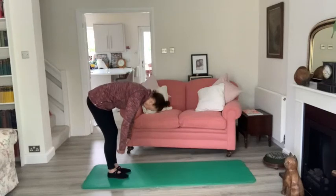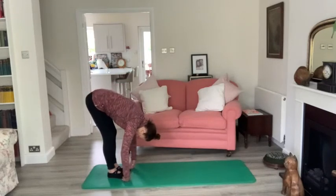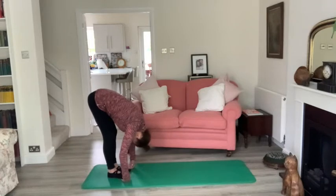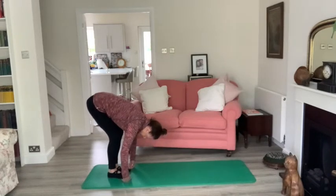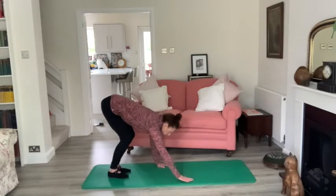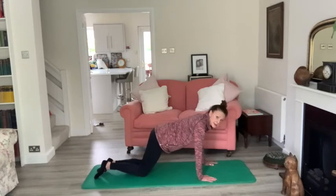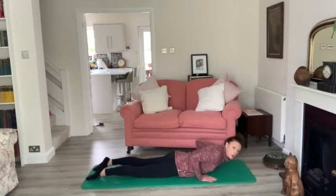Peel yourself off that wall like that piece of wet wallpaper. Hold it there. Nodding, nodding, nodding. Shake, shake, shake, shake, shake. And then bend the knees a little bit. Put the hands onto the floor and walk all the way out onto your hands and knees. And then all the way down onto your front.